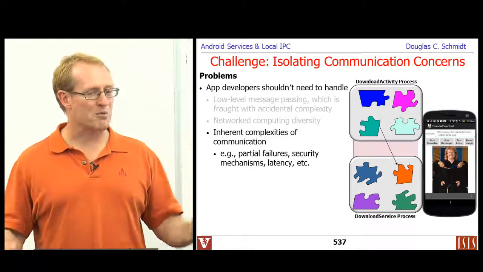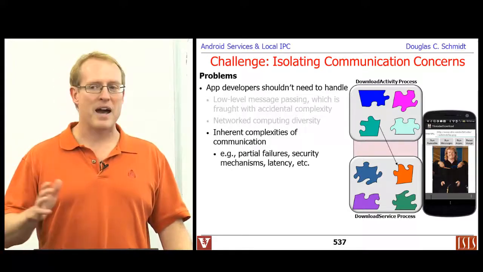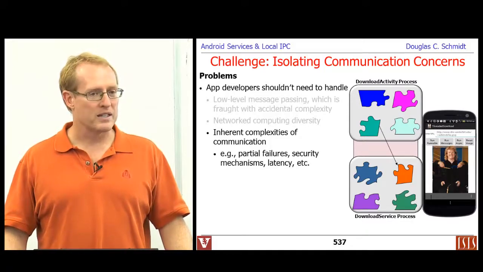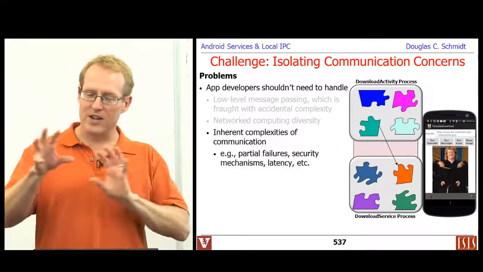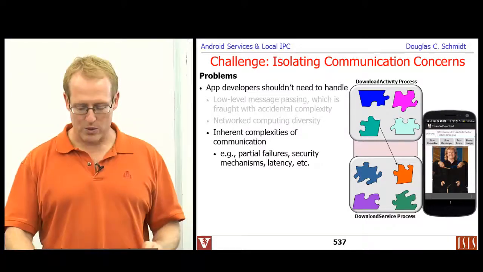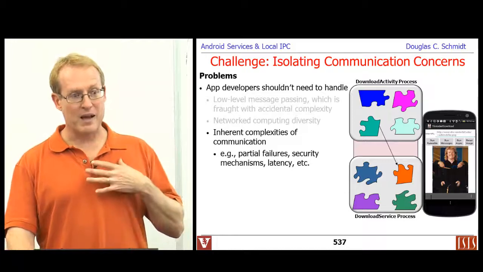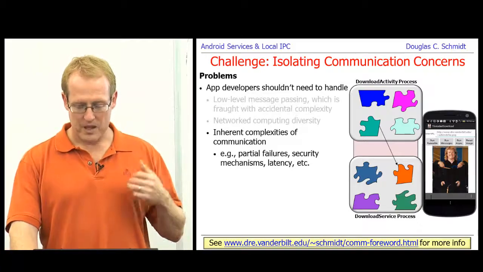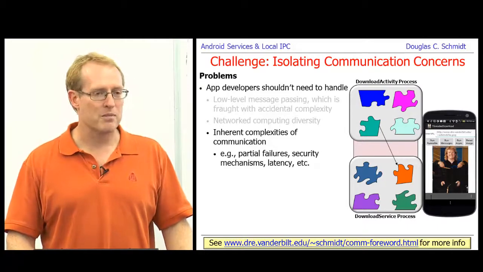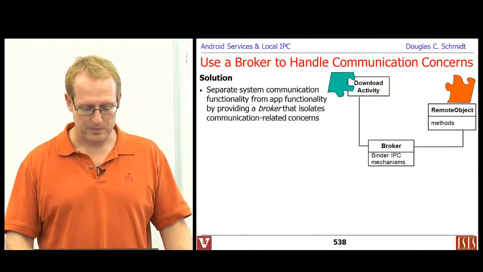You can't always shield people from these things. If the network gets cut by a backhoe, you may just have an outage, right? There may not be a way to get around it. But often there's ways of taking alternative paths or being able to have replicas or redundancy built into the system. And it shouldn't be the application developer's job to think about this. I've written a lot of stuff about this topic over the years, and you can take a look. There's many, many sources of information on my website about it.